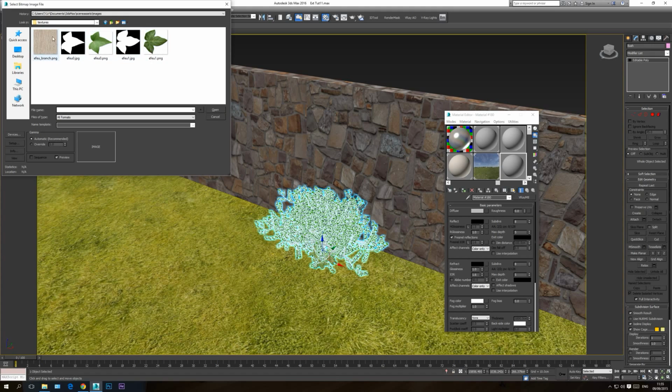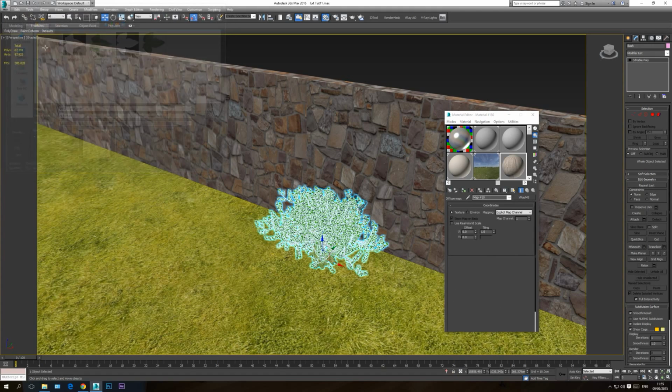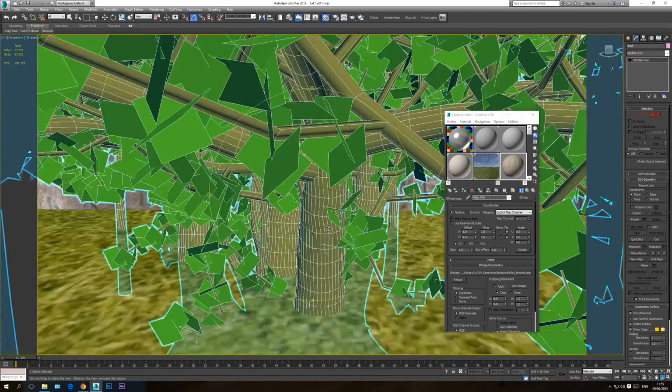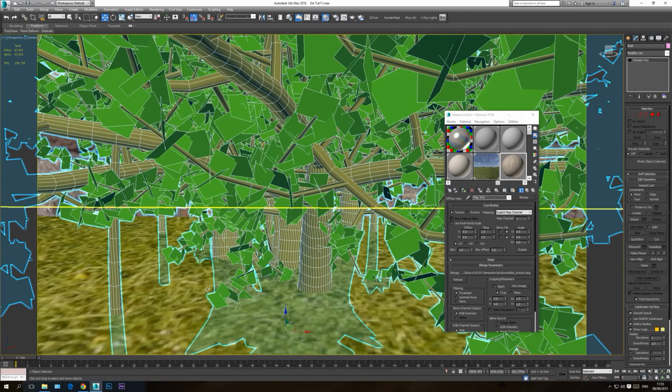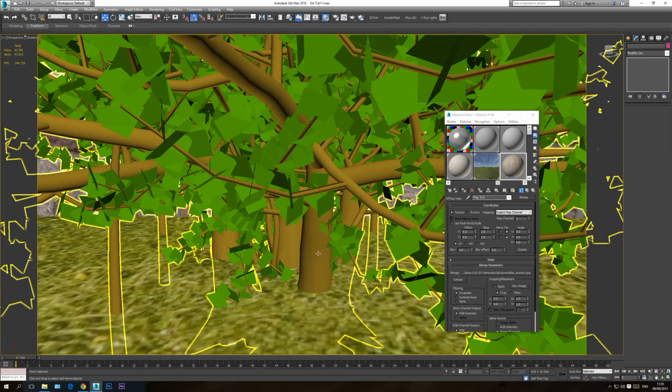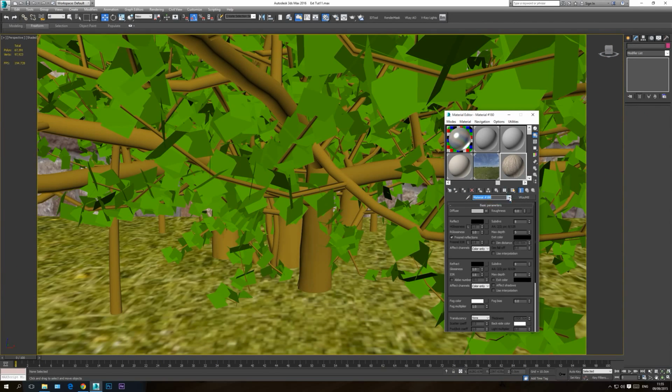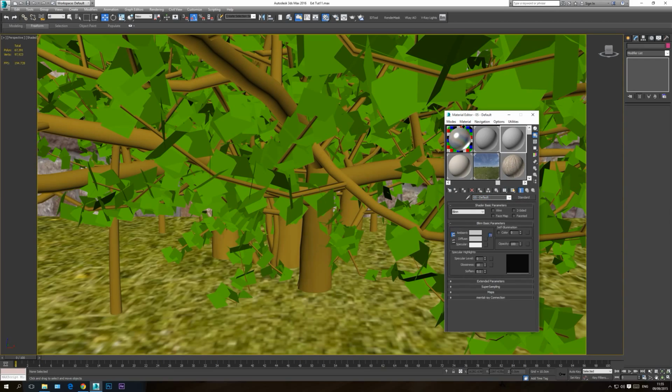Now let's use this wood texture for our bush here. As you can see, the wood here, it's brown. Now, first of all, I'm going to go to material, pick material from object again, and click on the bush.